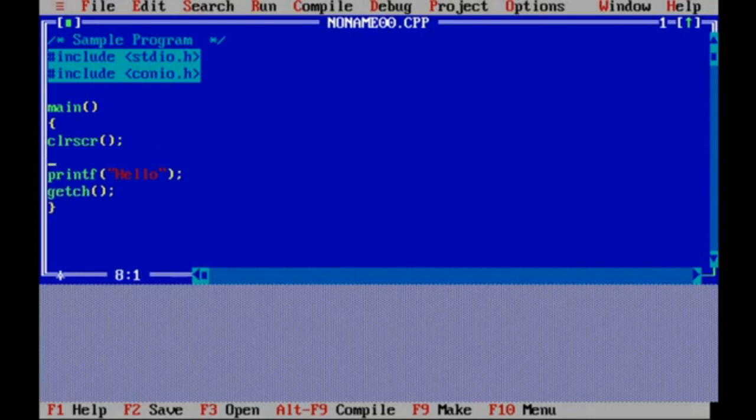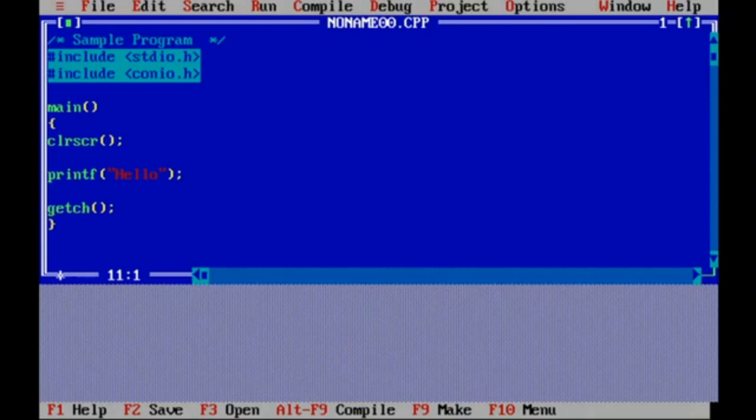Okay, so clrscr is going to be the usual opening statement in main. Likewise, getch is going to be the last terminal statement in all the programs. Okay, so these two are not compulsory, but they are always preferred to exist in a program for convenience.